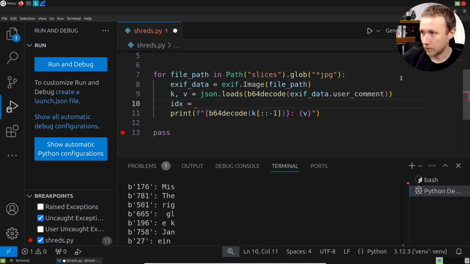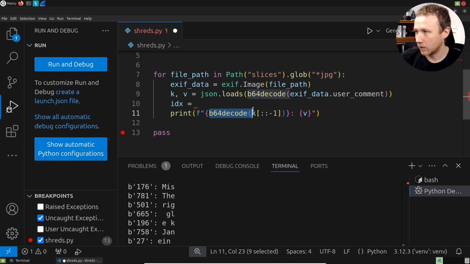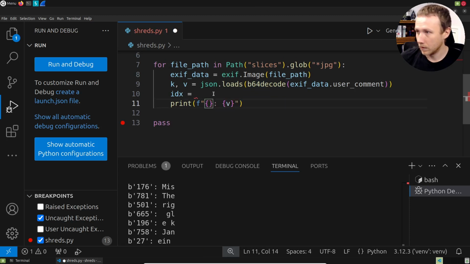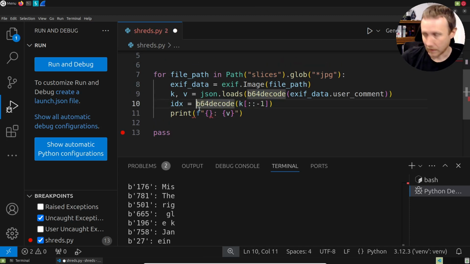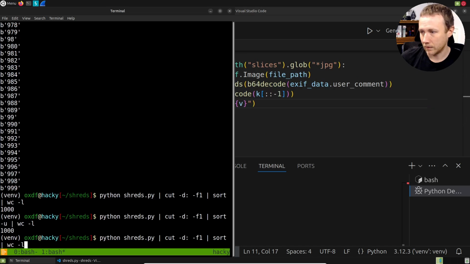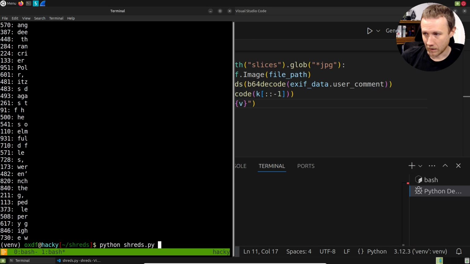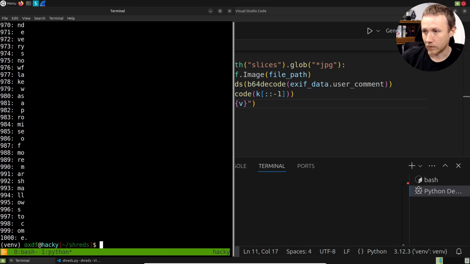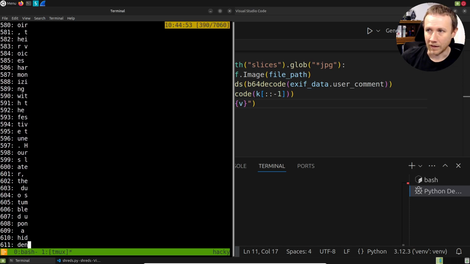is equal to, let's go ahead and grab all of U. And let's just make that right into an int. And then we can come down here and do IDX. And if this works, we should see, let's see, get rid of U, boom, okay. And now if we do a sort minus N, see what that does for us. Look at this, we have numbers 1 to 1,000 and our text is still there.